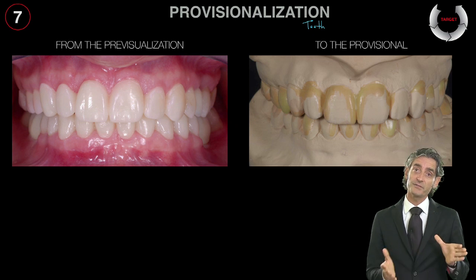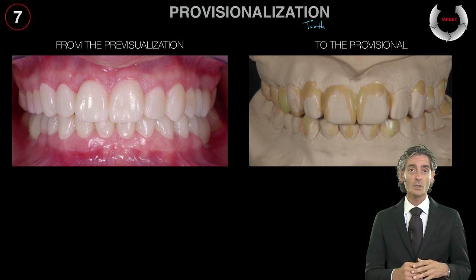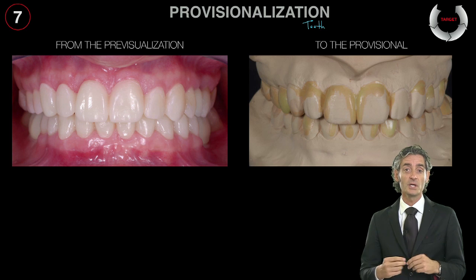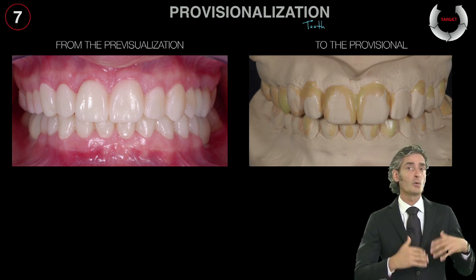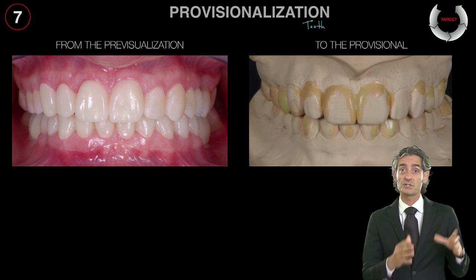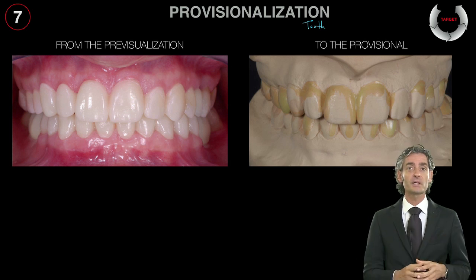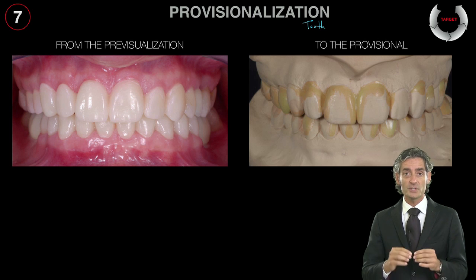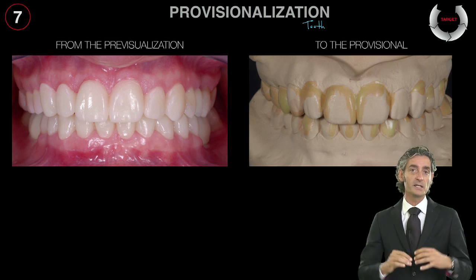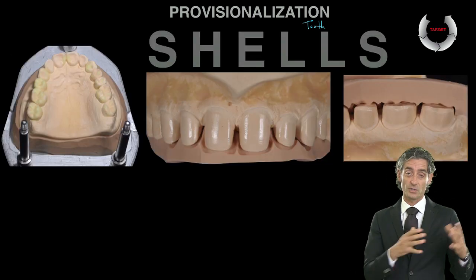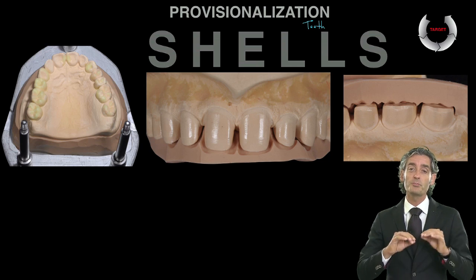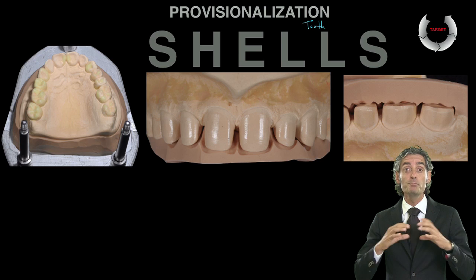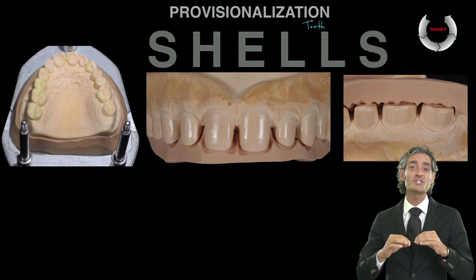For the natural teeth, after the previsualization, we take an impression, so we know exactly that, for example, this previsualization was in the mouth for 1 month, 2 months, or something like this, just to test the increase of the vertical dimension, the function, and the aesthetic. And when we are ready, the technician only has to change little details inside the shape of the impression of the previsualization, and then they are going to prepare stamps, but big ones, in the way to have really shells.